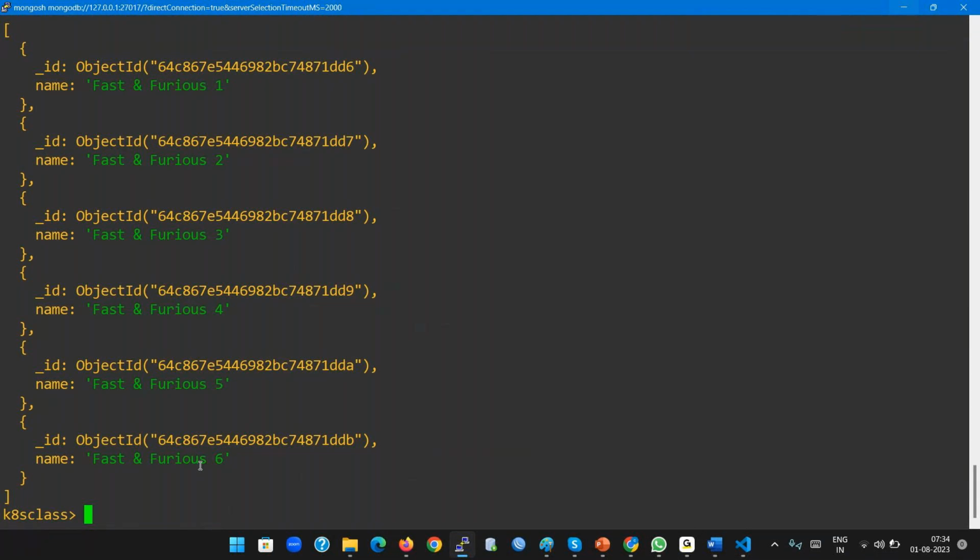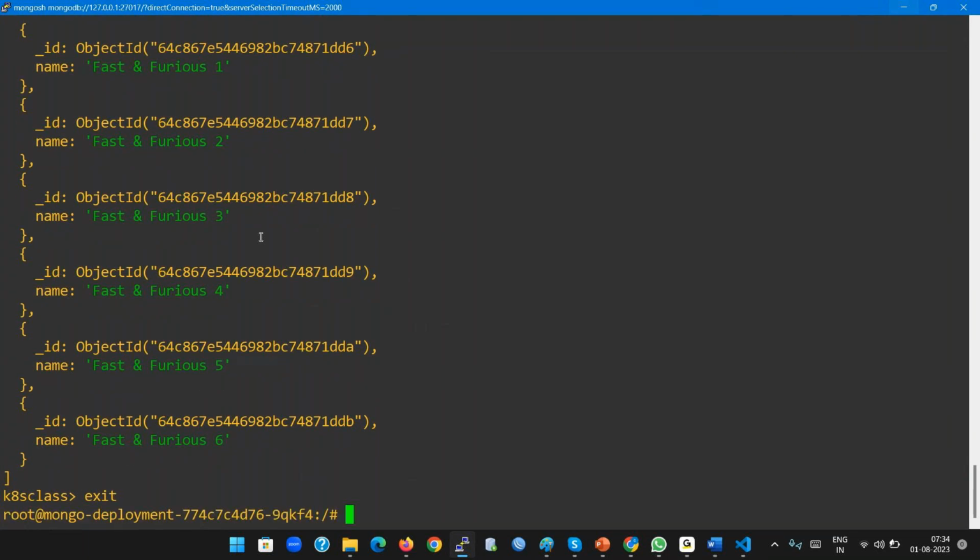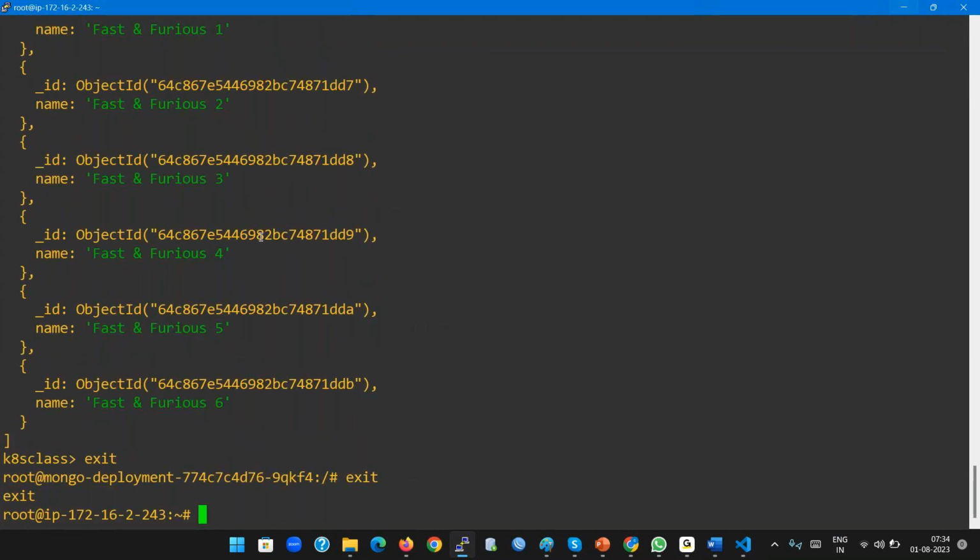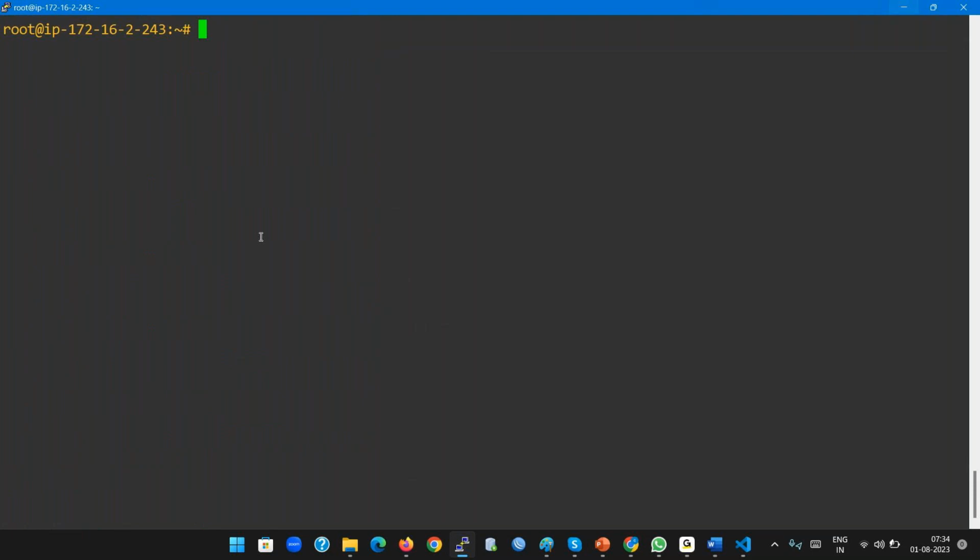So here what is the point that you need to understand? We have created an external EBS volume and connected to our pod on the location called /data/db, where your data will be stored. This data will be stored inside the volume. So now let me exit from the container, or else from the pod, and what I will do here is I will delete the pod.